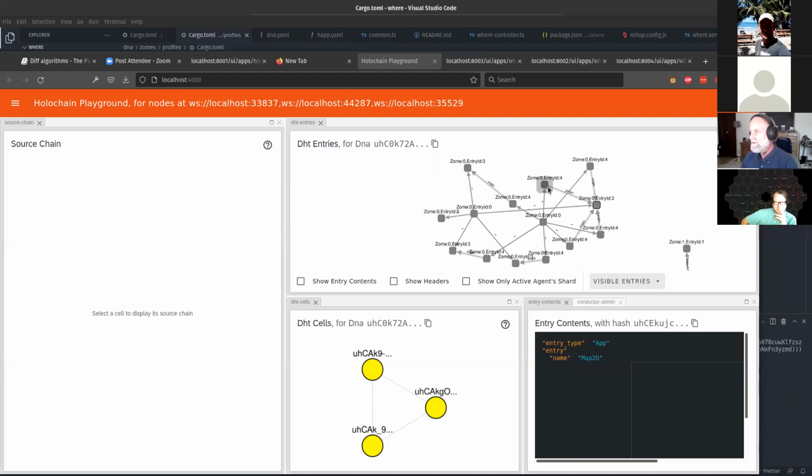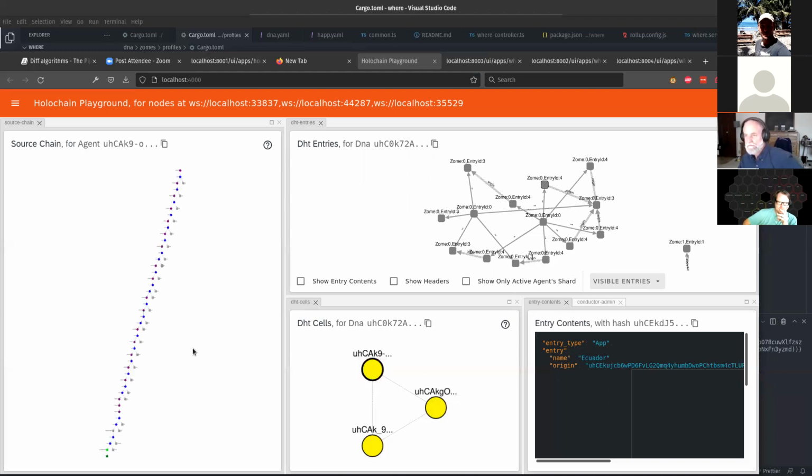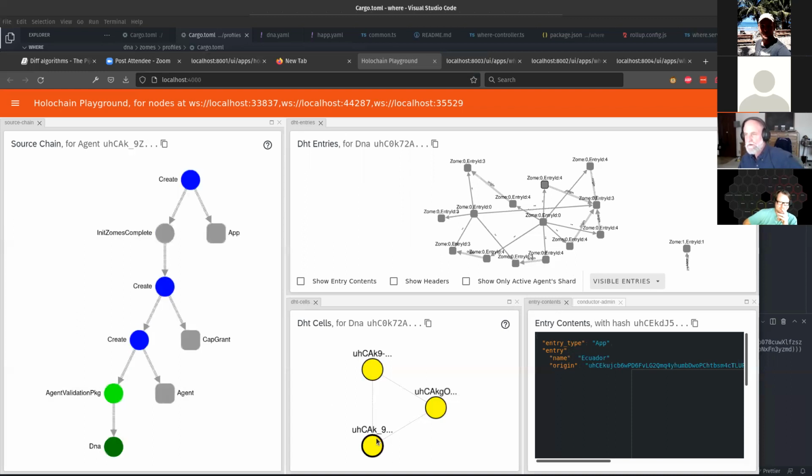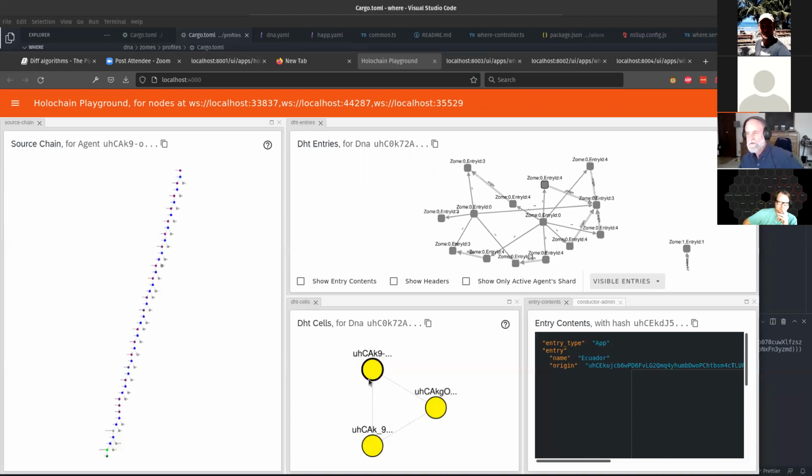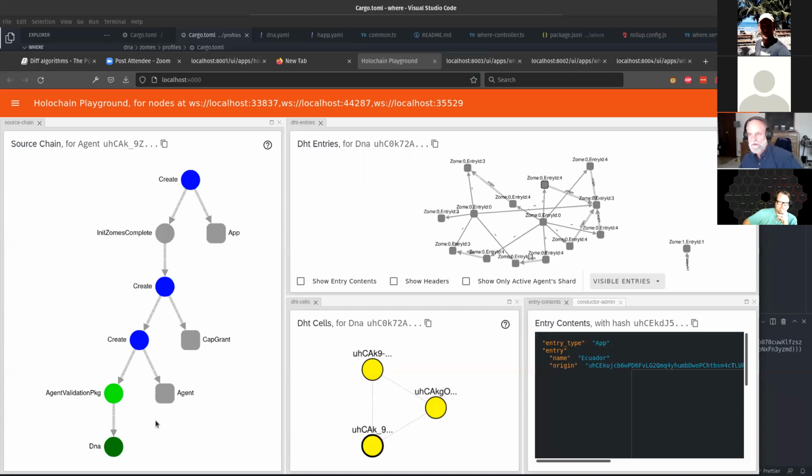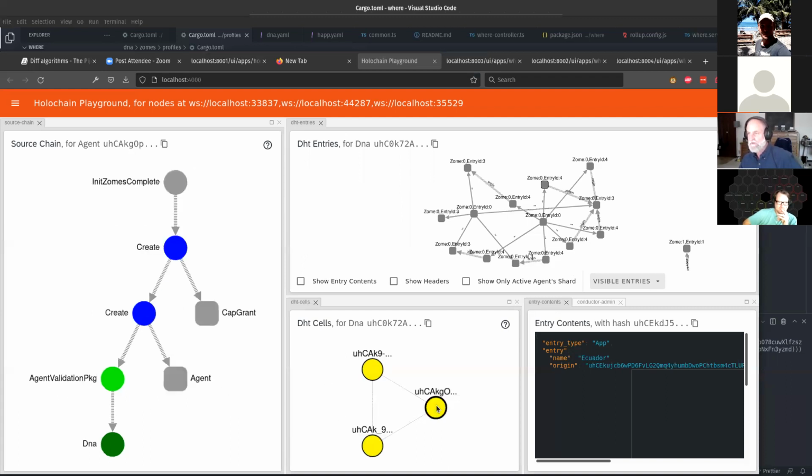So you can select one of the nodes down below, and you see the source chain. Cool. All right, this is good because this node created all of the template data. It's the first node that came on, and this one is only going to have a little bit of stuff. Oh, this is awesome.